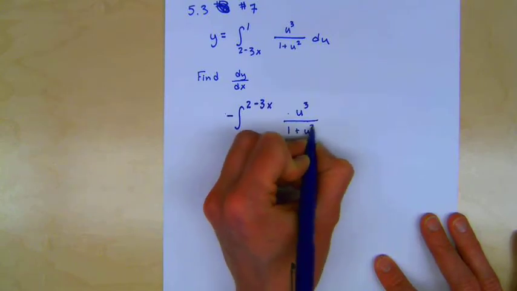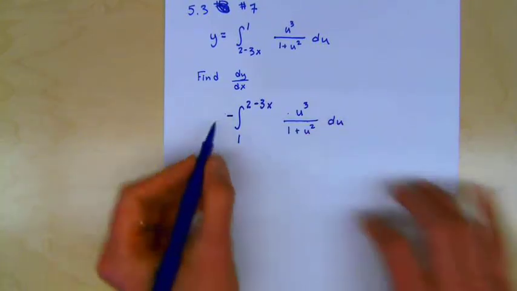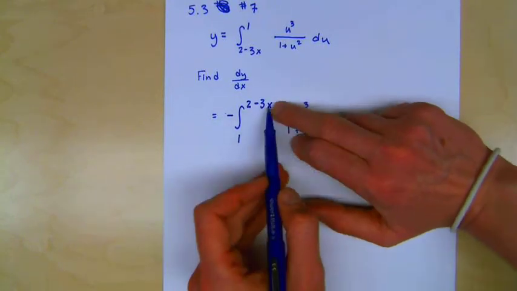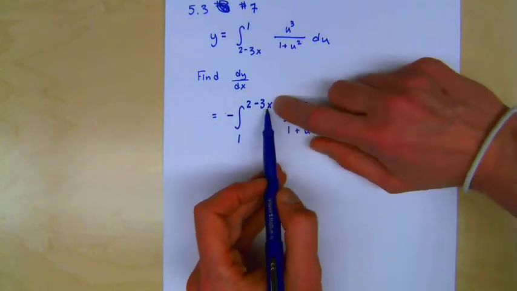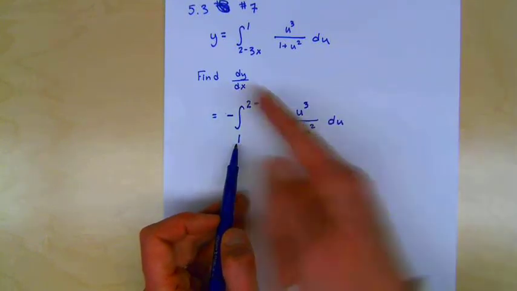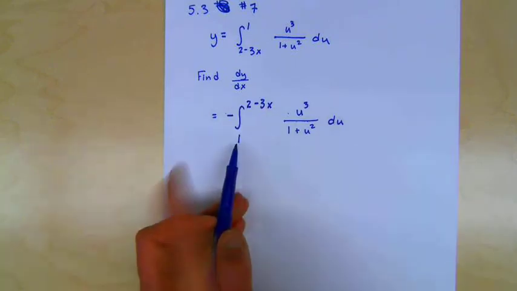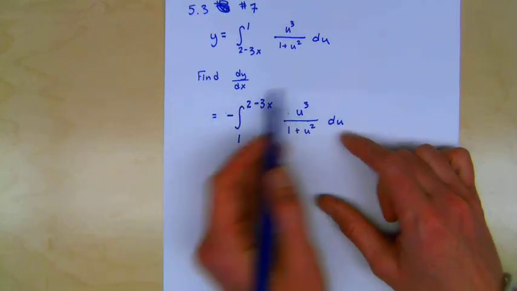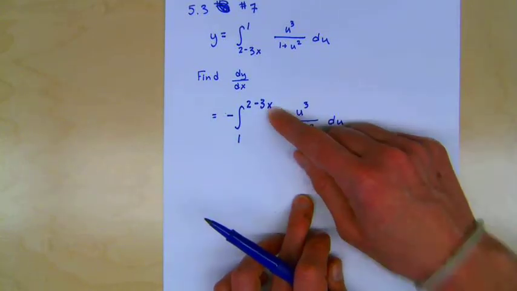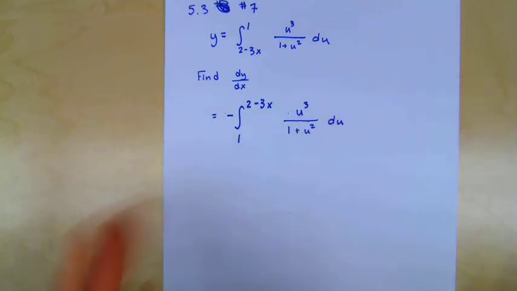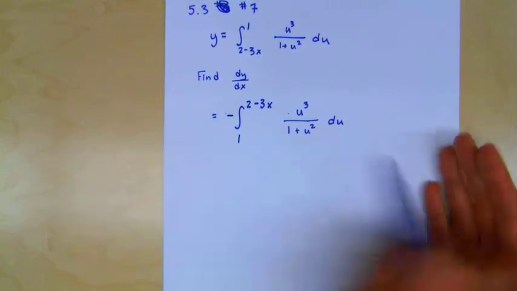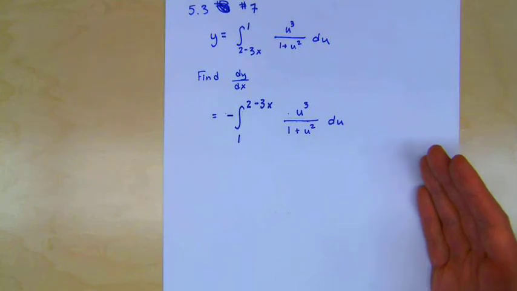plus u squared du. And one of the things that I want to point out that's an important theoretical concept is, well, it depends upon what x is, right? Because for certain values of x, it's going to be to the right of 1, but for other values of x, it's going to be to the left of 1. My comment is, the integral notation takes care of that. It really doesn't matter, though it might not correspond to the area anymore, because if I'm traveling backwards, that's going to give me a negative value rather than a positive value, but I don't have to worry about that here.